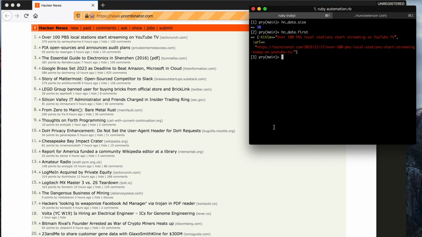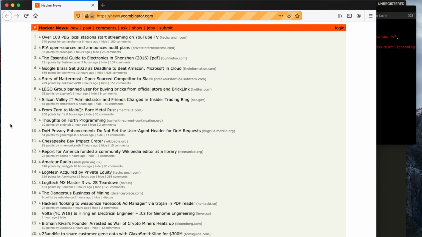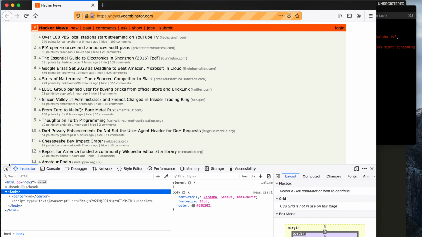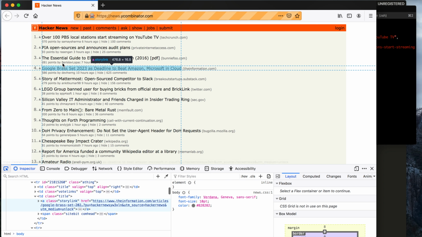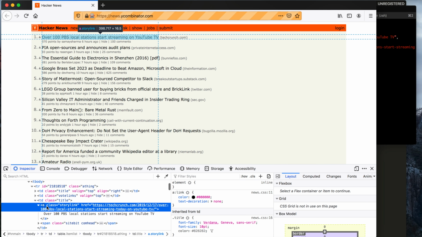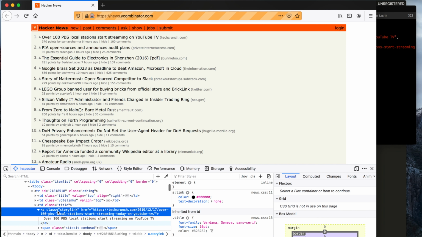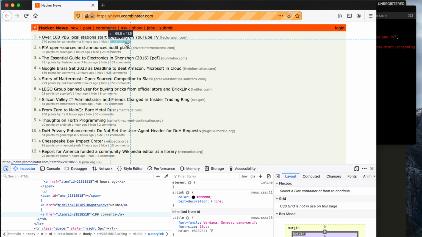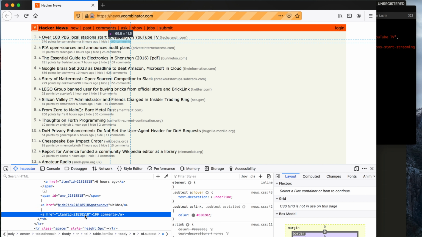Okay, so everything's working so far, but I want to grab some additional data beyond just the title and the URL for each one of these articles. So if we jump back over into Firefox, if I again open up the inspector with Command Option I, if we come over here, if we look at, for example, the first article, currently we're grabbing the URL and the title text from this element. But in addition to that, I would also like to grab the number of points that the article has, the number of comments the article has, and then I also want to grab the link to the comment section in Hacker News for each article.